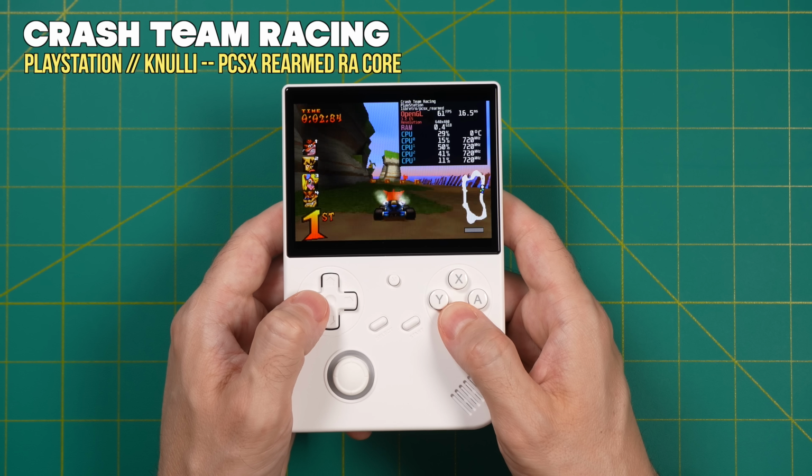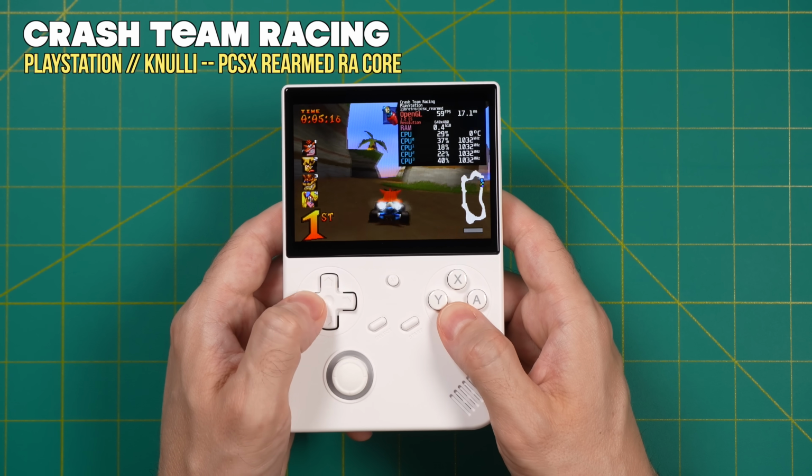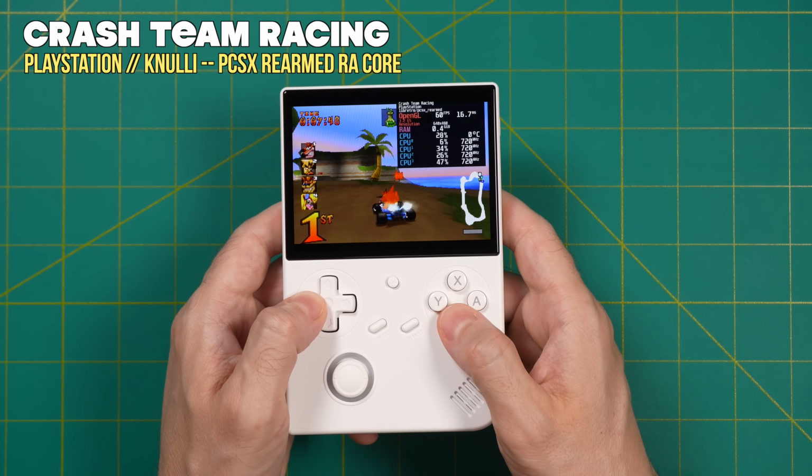Speaking of which, let's move into performance, and I'm going to do this a little bit differently because I have tested, I don't know, a half dozen of these devices with the exact same chipset at this point. So let me just give you a quick summary and we'll focus on some other things that are going to be a little bit interesting in the rest of this video.